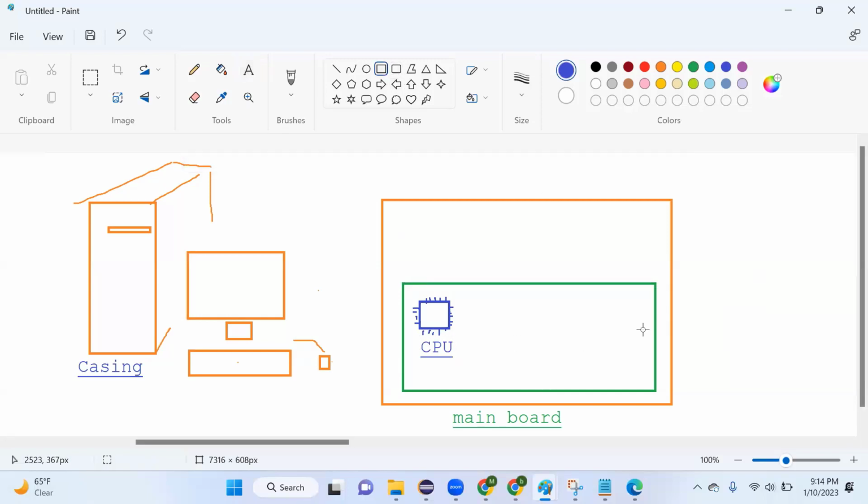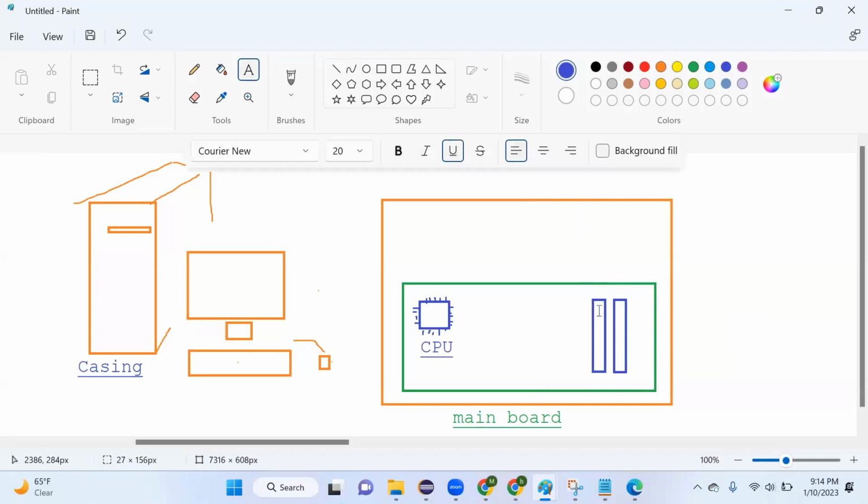And you'll find a 6-inch long circuit which is attached to the motherboard. This is called RAM or memory. This is computer memory, and this is the computer's central processing unit, which processes data. Suppose you say, hey computer, can you sum up 2 plus 3? Then the CPU sums up. This device sums up.